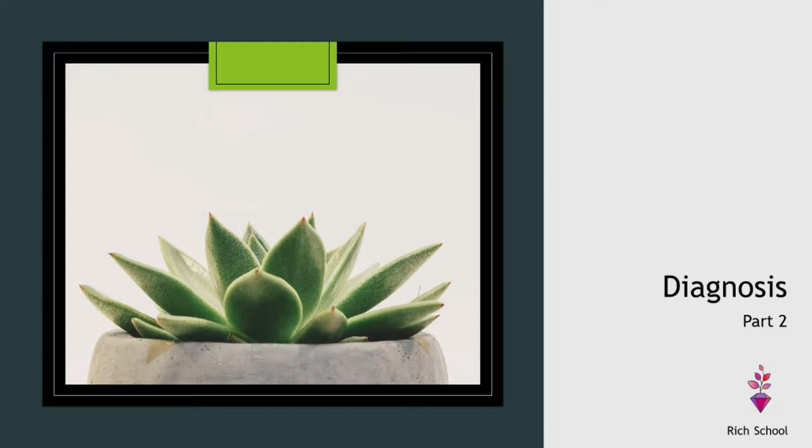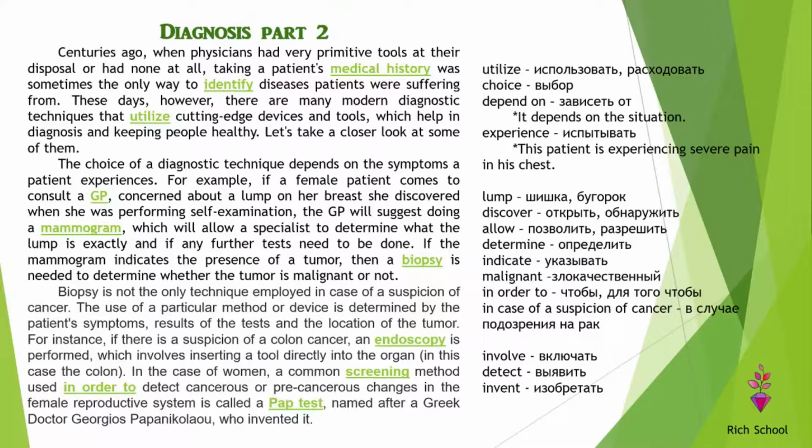Okay, so today we are continuing our lectures about diagnosis. So it's part 2. In the last lesson, I explained second conditional to you, and I hope that you have understood it well. So we will check it in the online lesson. So let's begin. Let's get started. So first of all, I will read as always, then I will translate and explain words.